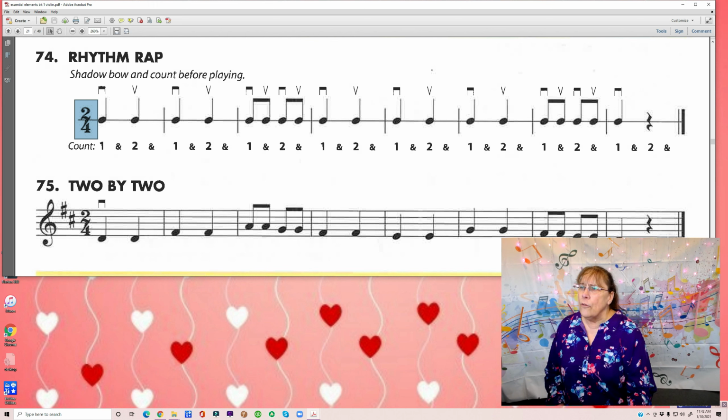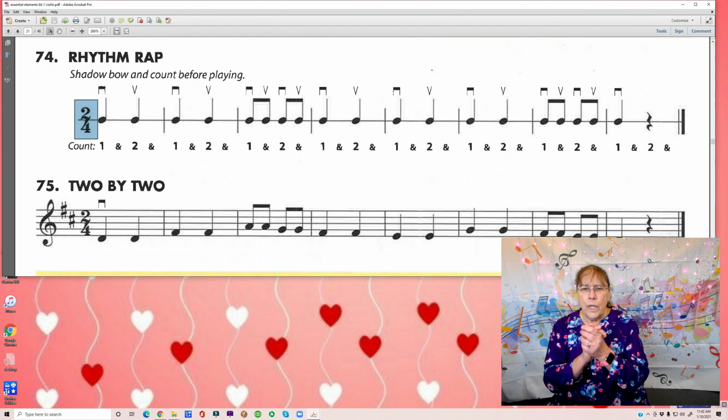So let me count the first three measures here for us as a sample. It's going to be one and two and, one and two and, one and two and. So when we got to those eighth notes, we still clapped on the number and the and, but we only have two beats in a measure.